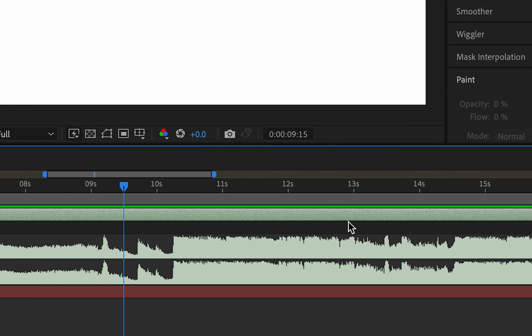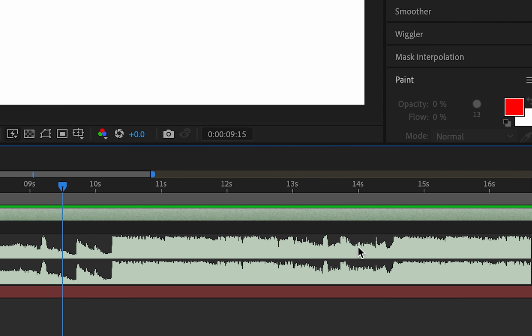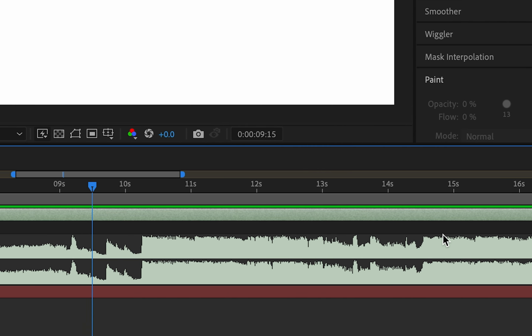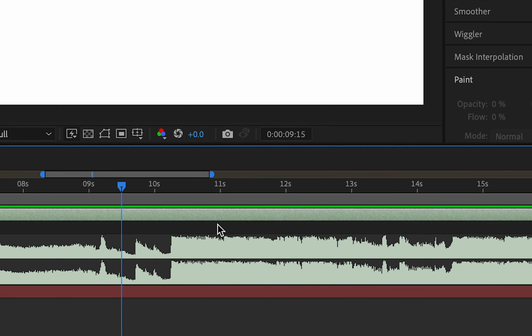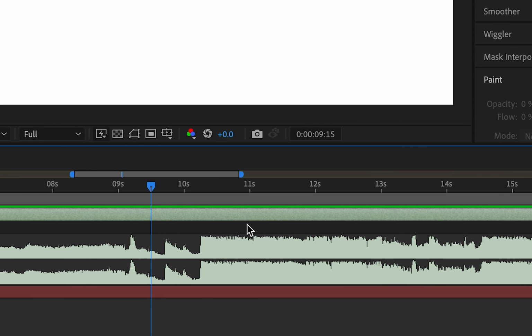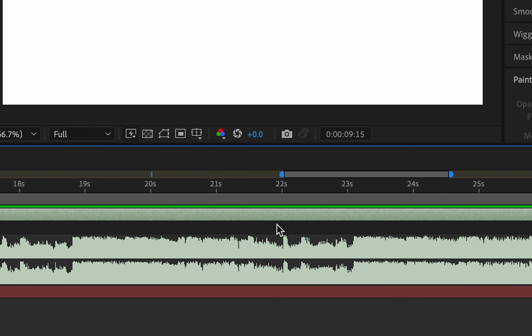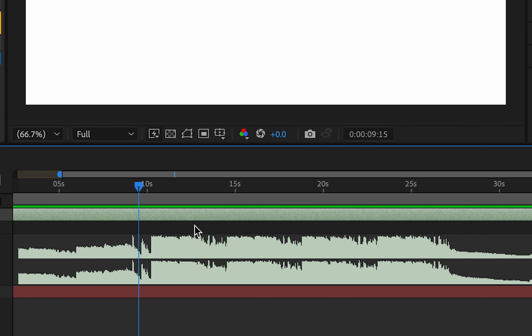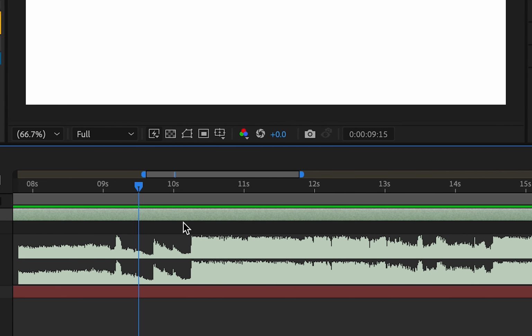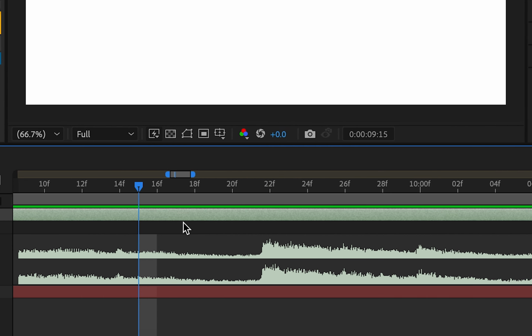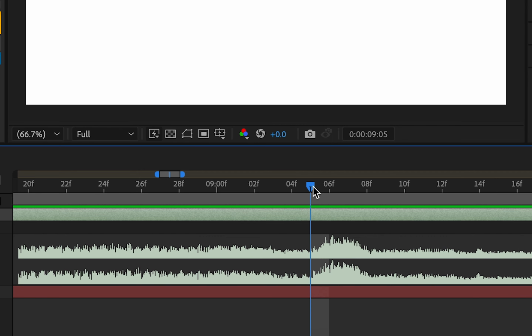And then this is also a high point. You see the high points are pretty much where the beats will be, but not all the time. So that's why you have to listen to the audio over and over again. So yes, you can zoom in to see clearly where the beats will be. And let me just show you how.